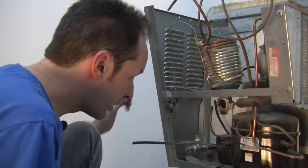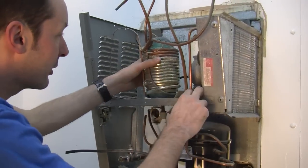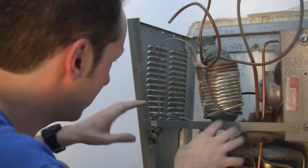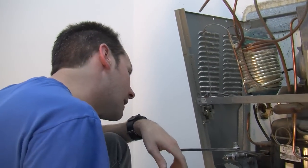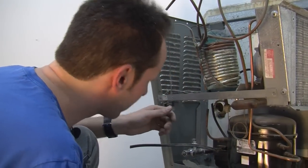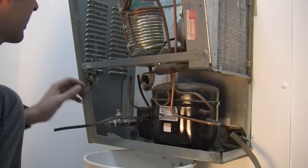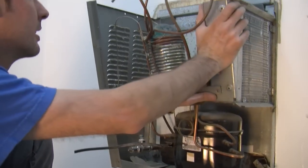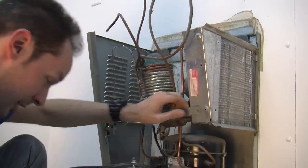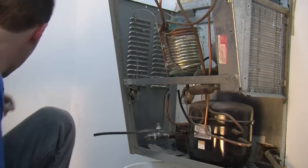Now we're going to dump some water right here. Because the only way I can get that out, well, I'm going to see if I can, there might be a way to get this out without having to drain it, but I don't think that's going to happen. But I'd like to get it out of the machine before I have to drain it. So we'll see what happens there. Now, this, that is securely attached. Oh, that was dumb. Okay, we've got to get those two screws in the back.